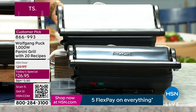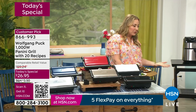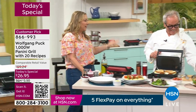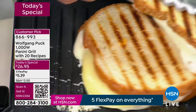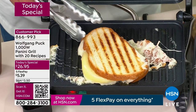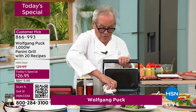Of course, we've got the legendary chef, undeniable reputation, innovation, award winner, restaurateur. We could do the entire hour with all of your incredible innovations. Celebrity chef always does that big award show where they get the golden statue. Here is the panini maker. This is what Chef uses in his own home, and it's just $26.95 today. Alexander is 17 years old. He cooks every day for himself on the panini grill.